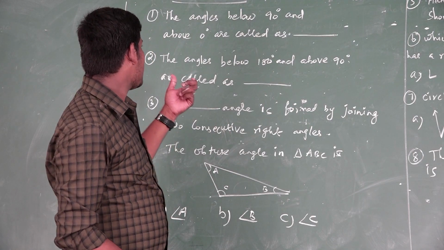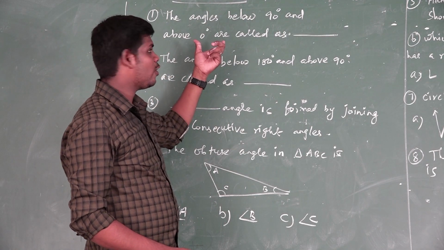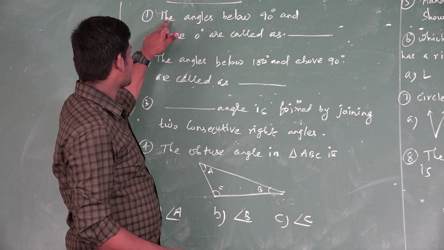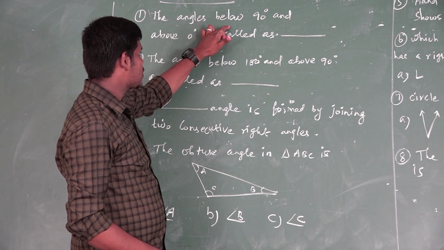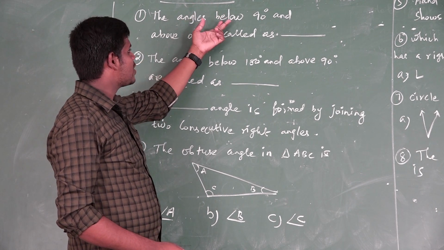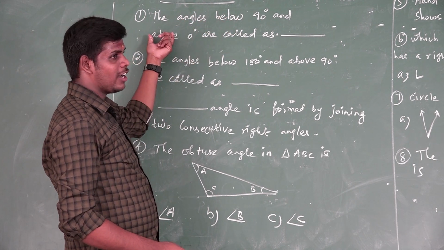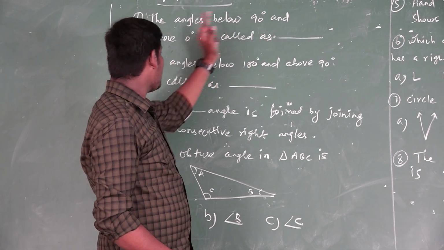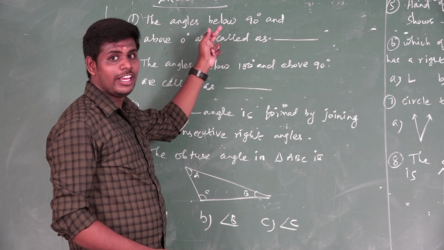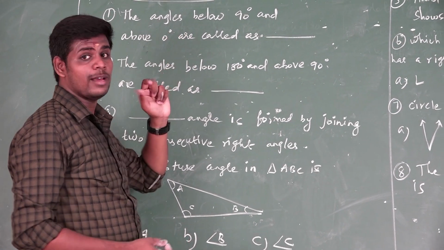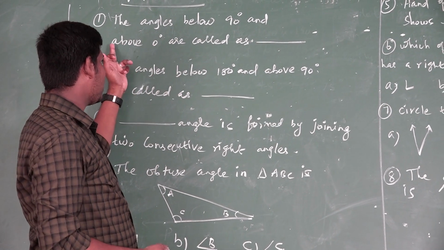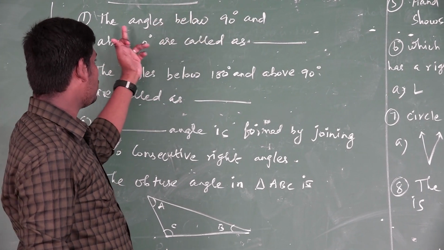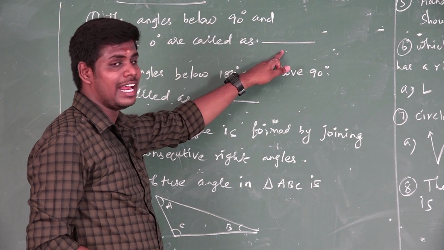Now I give one exercise to you. You want to practice it at home. So read the questions. Here 8 questions are given. The first one is the angle below. Less than and below are the same. Above is more than. So below 90 degrees and above 0 degrees. We read that as more than 0 degrees, that is called above, and less than 90 degrees, that is called an acute angle. So what do you want to write here as the answer?